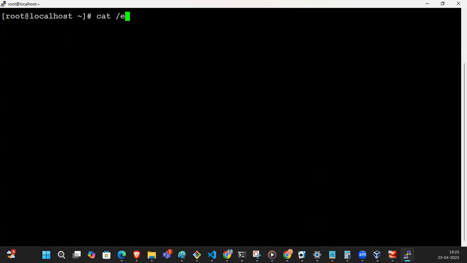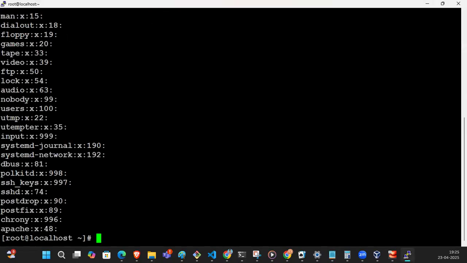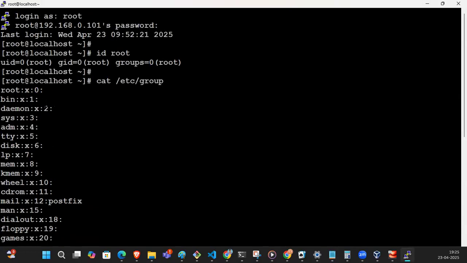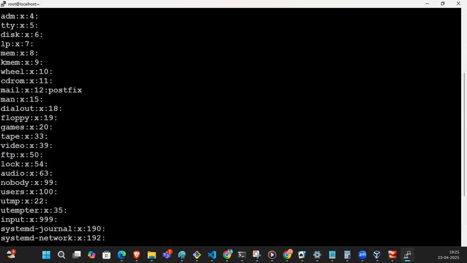The location of the group information: cat /etc/group. You see, this is the information of the groups. The group root GID is 0.